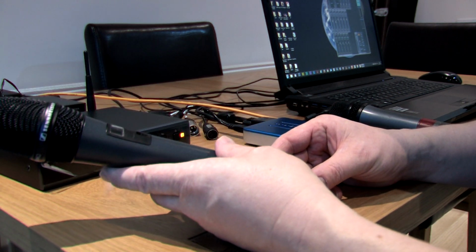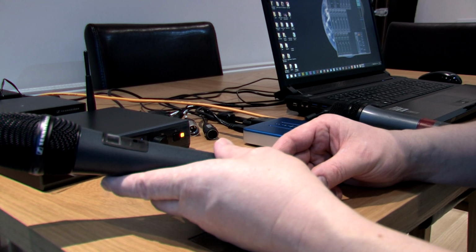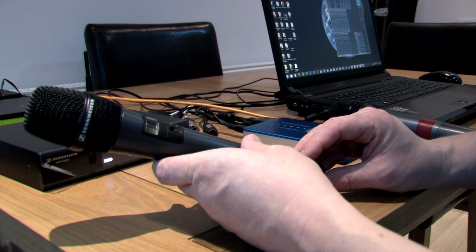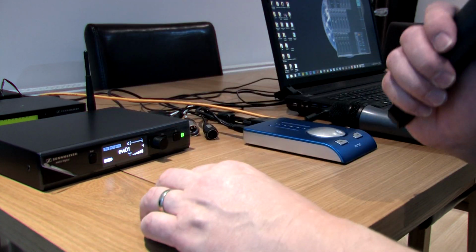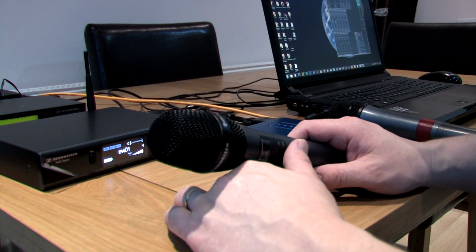Right, now there we are. It looks like it's paired instantly, but it's muted. That's the power button, the pair button, and there we are, the mute. So put that on. One, two, two, two. Yeah! And straight away we're getting some signal there.